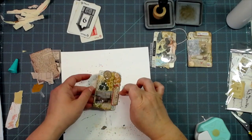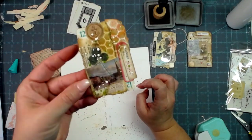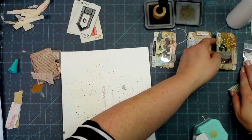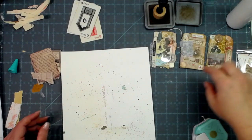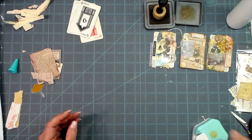All right, so there is that one. Nice little collaged something, something, something. So this one was a little bit lighter, more tame. This one was more grungy. That one's kind of middle of the line there.